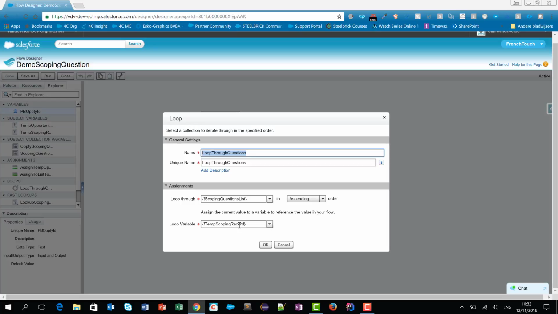And when we did our work with it, we go back to the list, loop through it, we fetch the next item in the list, assign it also to the temporary scoping record with 4 new value fields, and do our stuff again, loop through it again, fetch the next record, assign it to the temporary record, and do something with it. And that for all the records in the list, that's looping.